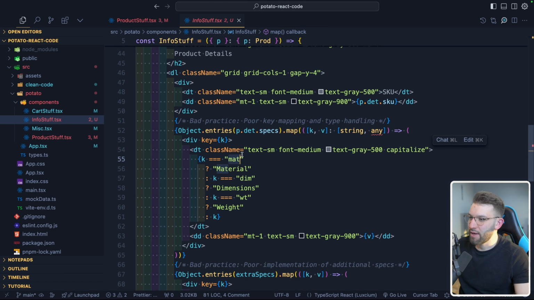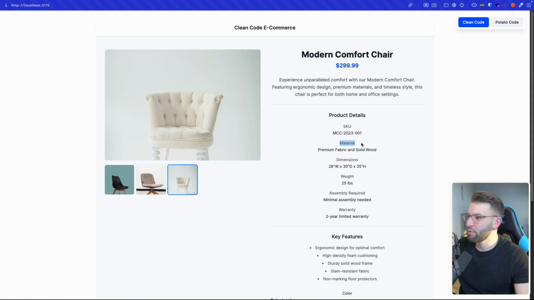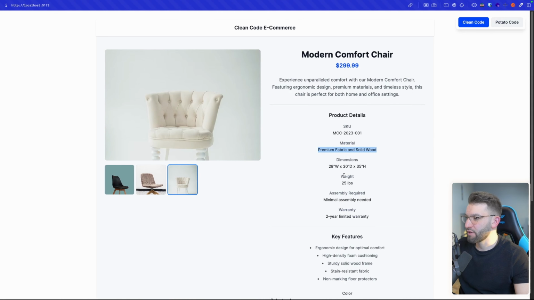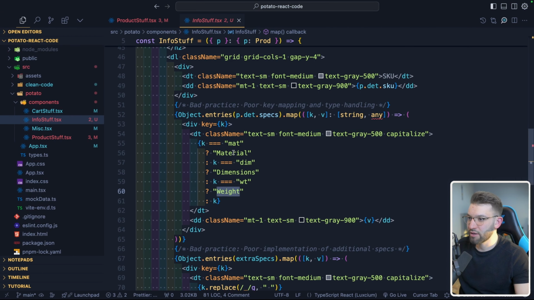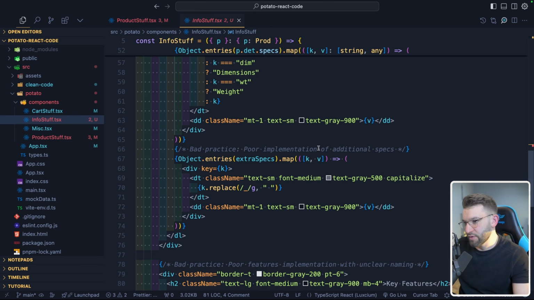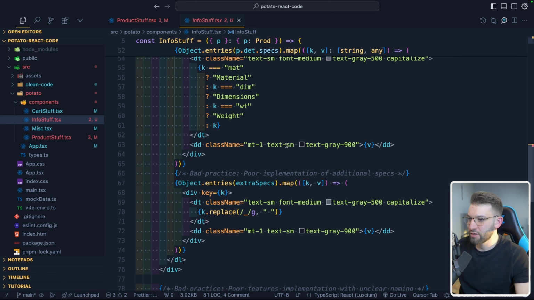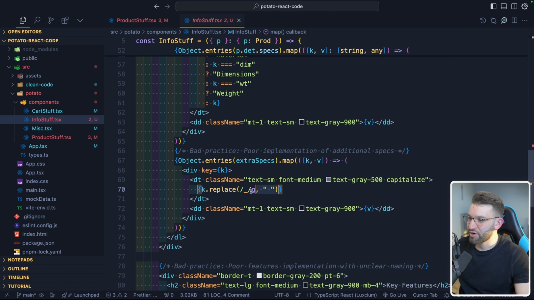So k equals MAT, so material. Oh, I think we put in, like, this is the thing. So material, and you can put what type of material that is. Oh, it's basically for rendering everything, like the weight, dimensions, and material. Okay, that's not the best way to specify that because we're accessing the specs. Okay, it's not really that perfect. Somewhat acceptable, but not really that good. And we're using Regex right inside of here. Not really that good again, but acceptable for whatever that is.